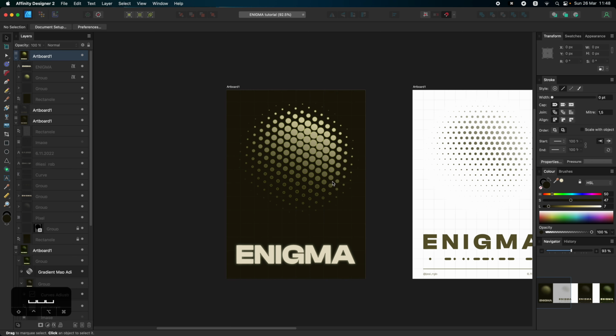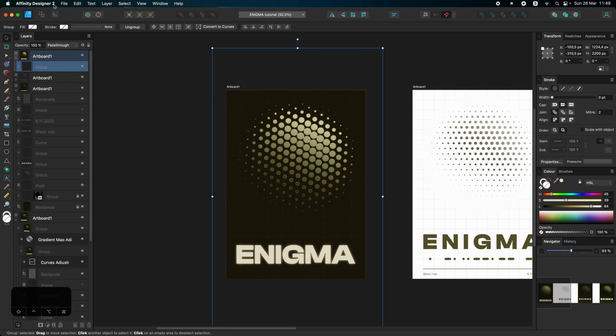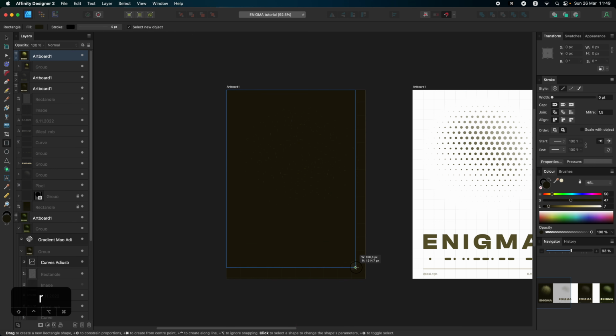And for the final thing, I want to add a bit of what I call post-processing, which is adding layers on top of this and effects on the whole group in order for it to be a bit more cohesive. It feels more compact. So for example, we can just group everything together, and we can create a rectangle that sits on top of everything.